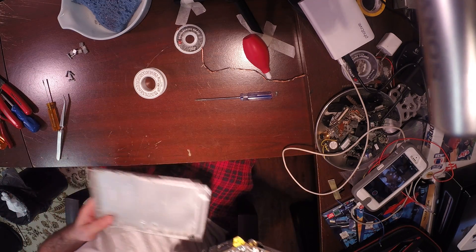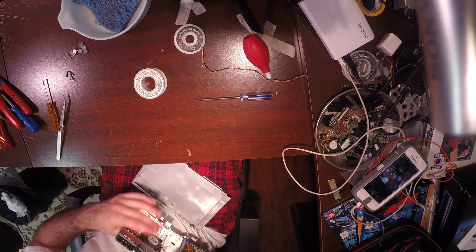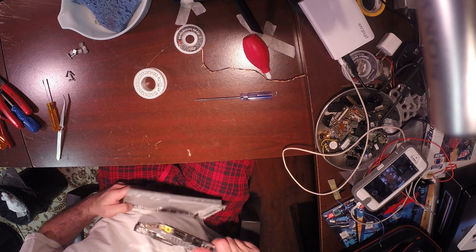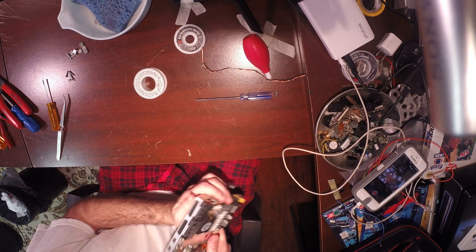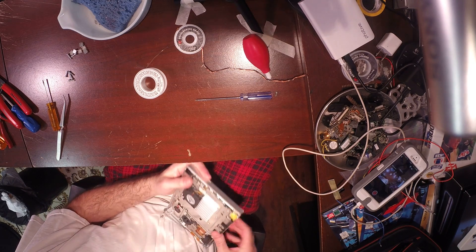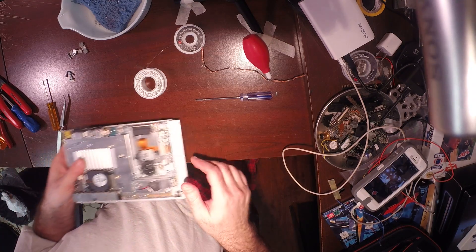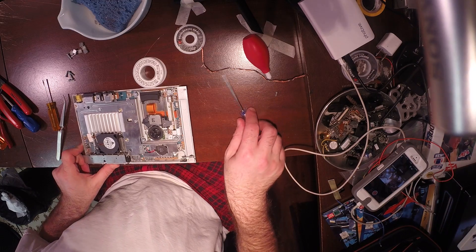I'm disappointed — I'm going to need a new tip for my soldering iron. Oh well, got to pay the piper as they say. So, speaking of, slide her back in the case — control ports first. That should pop into place. As we know, we have the screws. This one right here — the only thing holding it down was this piece right here. That's insane — that's the only thing holding this thing in.